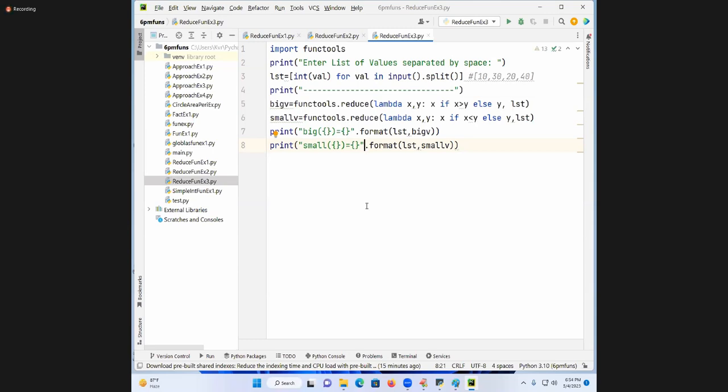Write down. Write a Python program which will accept a list of words separated by comma, and form a sentence.